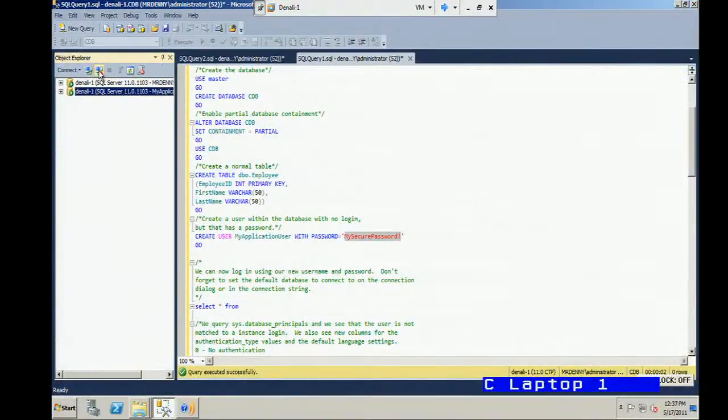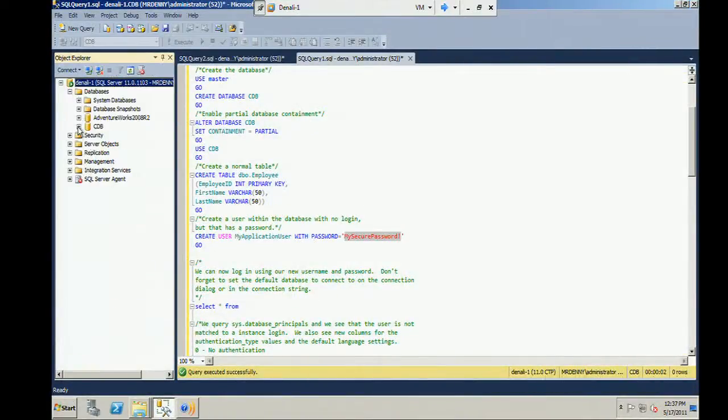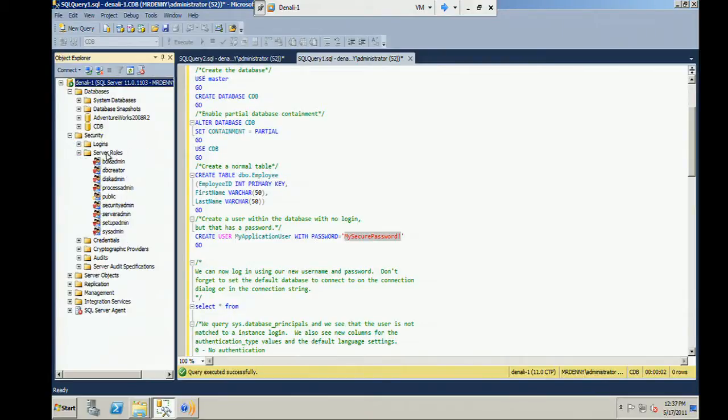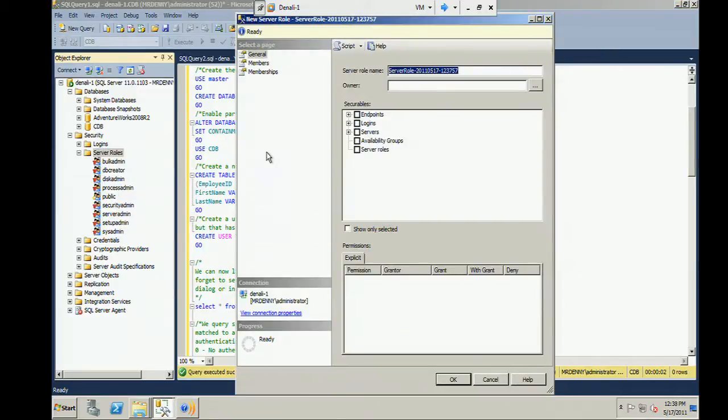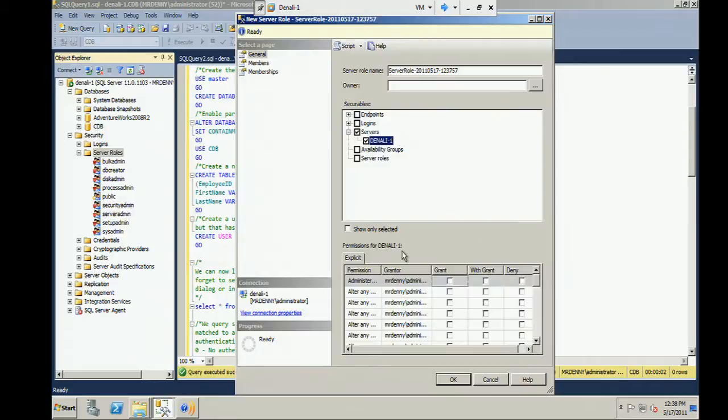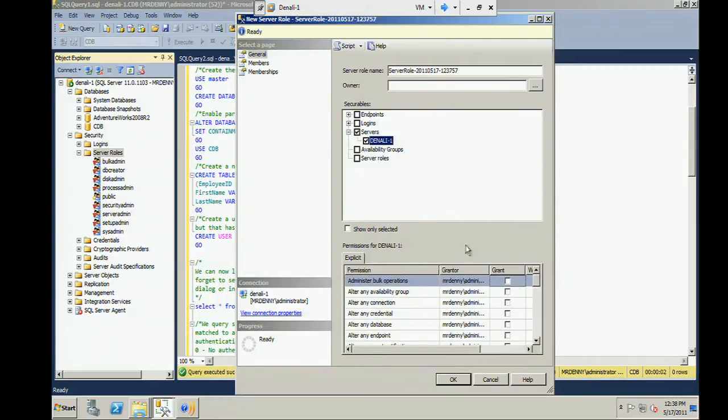Let me close some of these sessions here. So security, server roles. So see we have a new object, or new little graphic here, for our fixed server role. So if we do a new server role, the UI will eventually open. We get one of the lovely Microsoft default names that includes the date and time now for some reason. And we get a huge number of things we can administrate here that we can grant rights to. And you'll notice here, if I had availability groups set up, or if I had other server roles set up, I could grant additional rights to those very specifically.